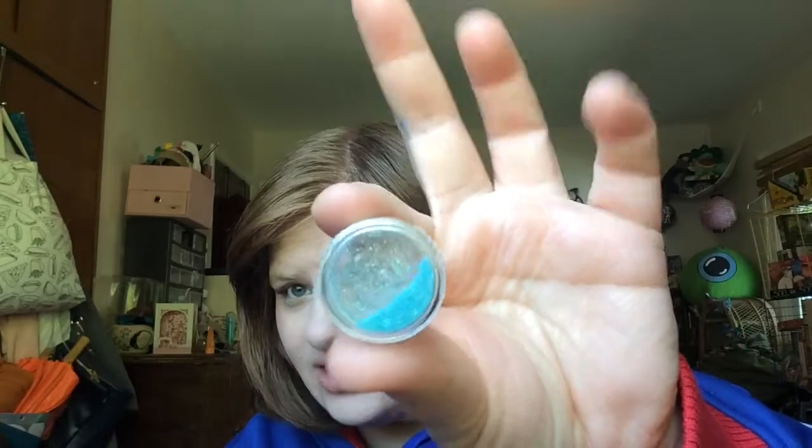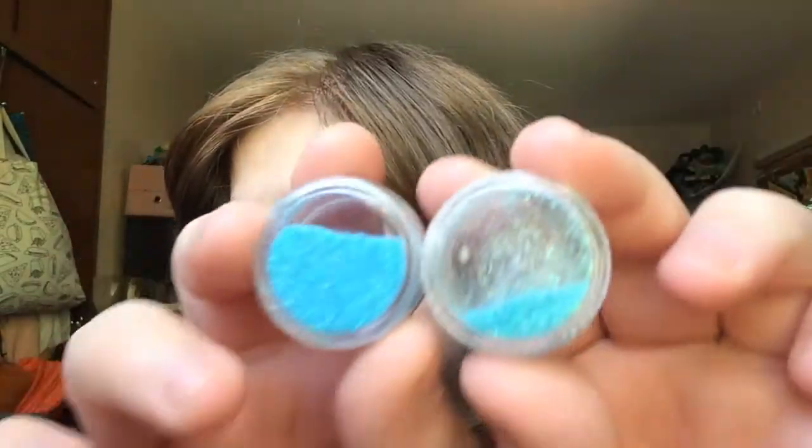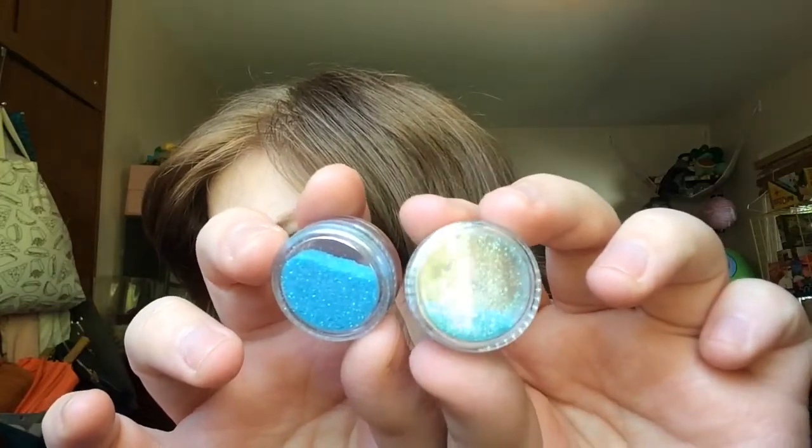Next is for G, and this is the blue glitter that I've been working on with the one polish, and I have 4 uses on it, and there's only this much left. I think it's only going to be 2 or 3 uses, but I was going to stop using the polish when this glitter was done. But I was looking through my nail stuff, and then I found this glitter that is similar. As you can see, this one's a little bit more green, but they're really close.